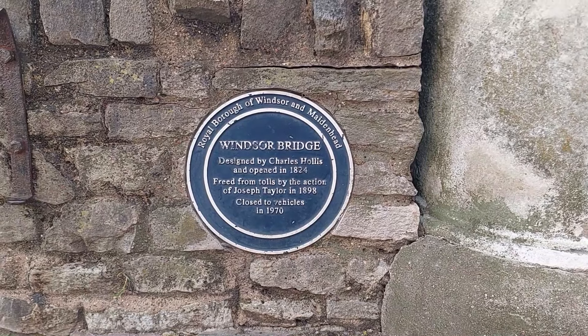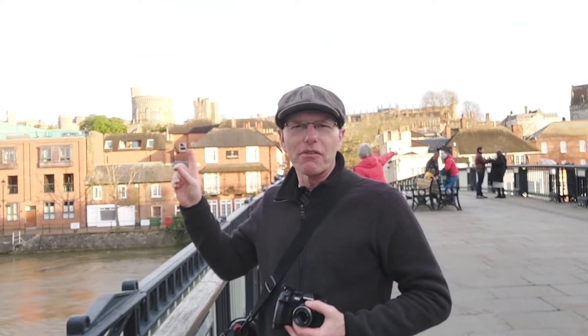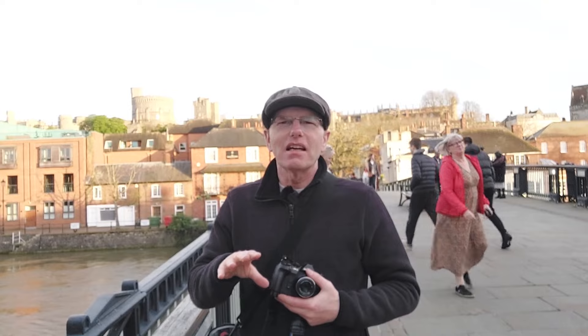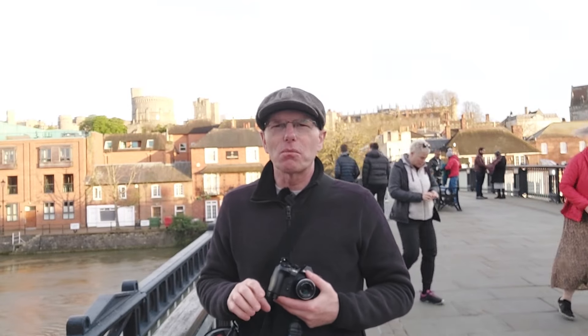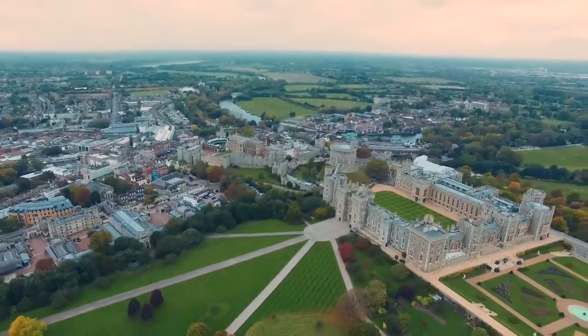As good as Eton is, its bigger neighbour over Windsor Bridge is Windsor Castle. I've stopped at Windsor Bridge now and I'm going to take a picture of that tower in the castle using my 45mm f1.8 lens. Sadly, there aren't that many good pictures of Windsor Castle from ground level — the best pictures are taken higher up using a drone, or from further away. When you're close in, you can't really get a very good shot. But I'll try and take this shot now with my 45mm lens.